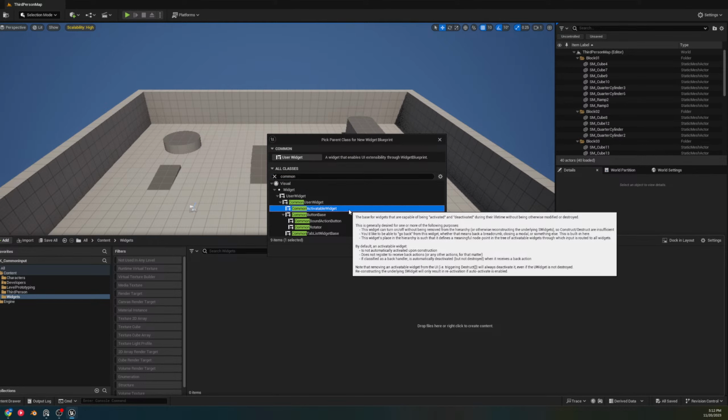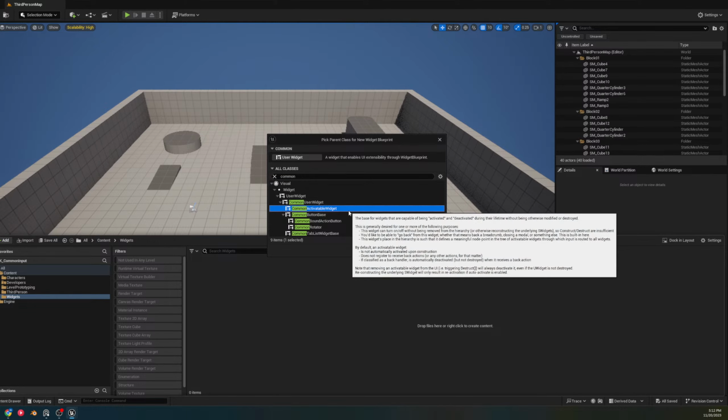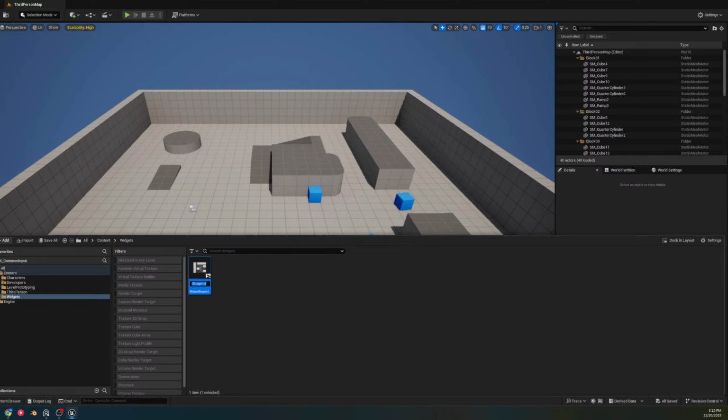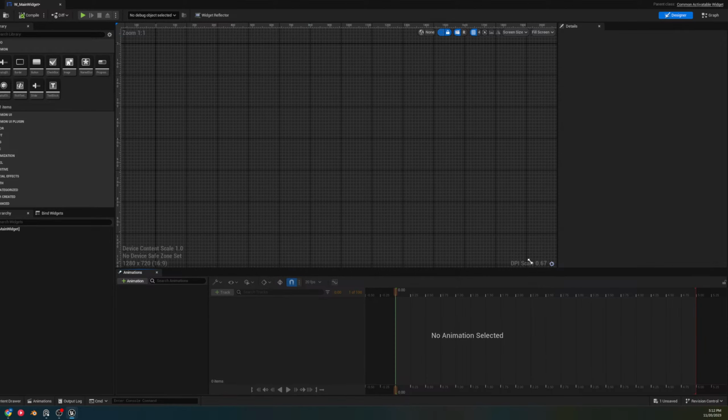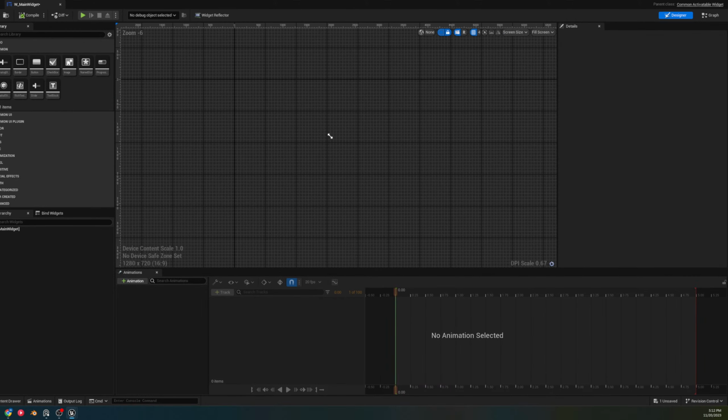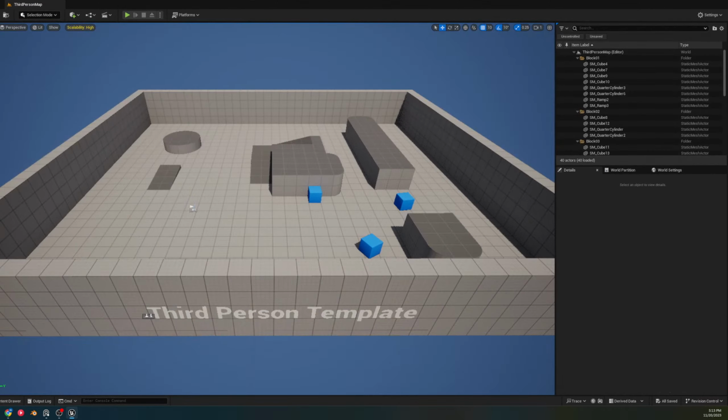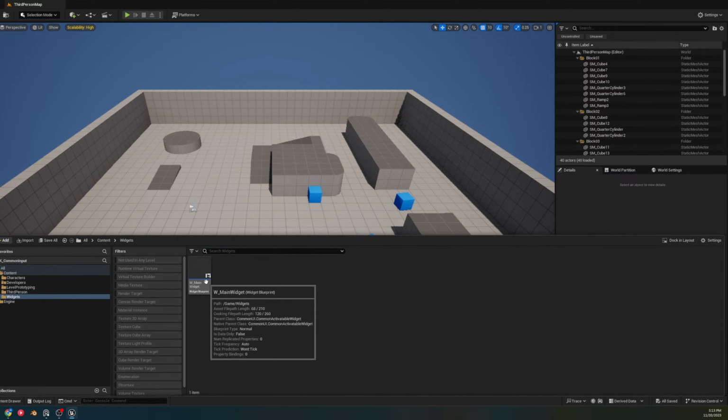The common activatable widget will be our new common widget type, our main widget, right? It's just going to sit on top of everything.